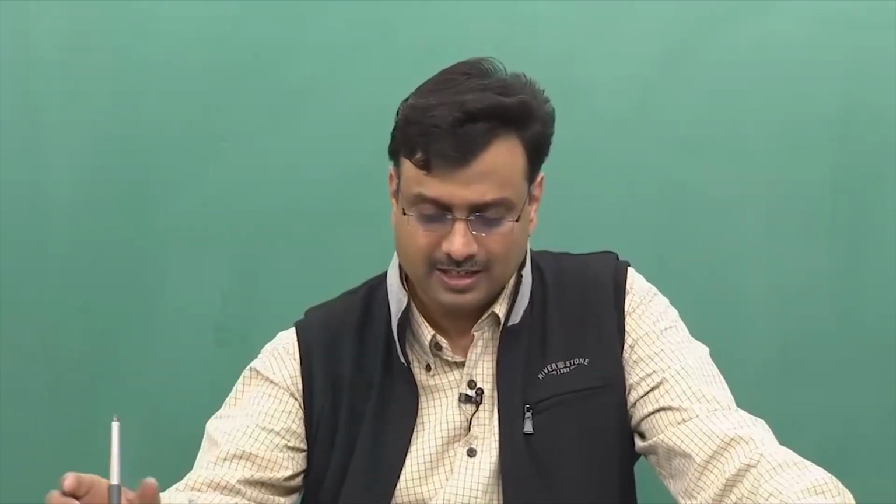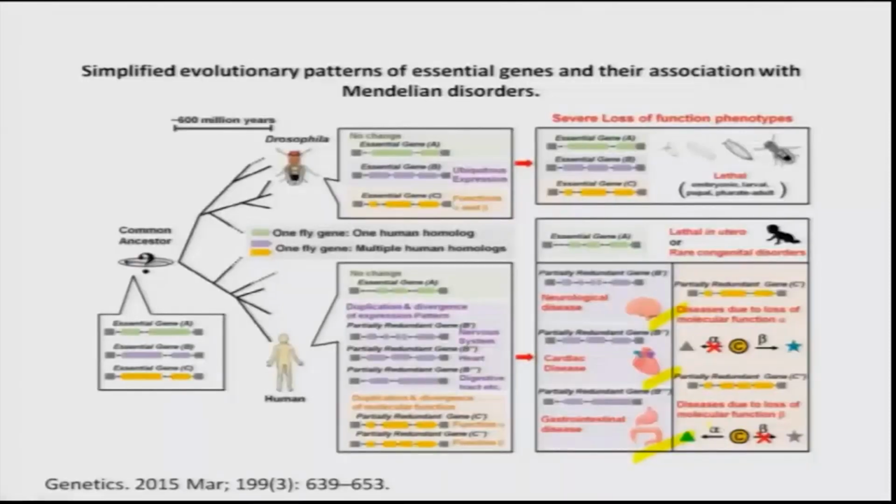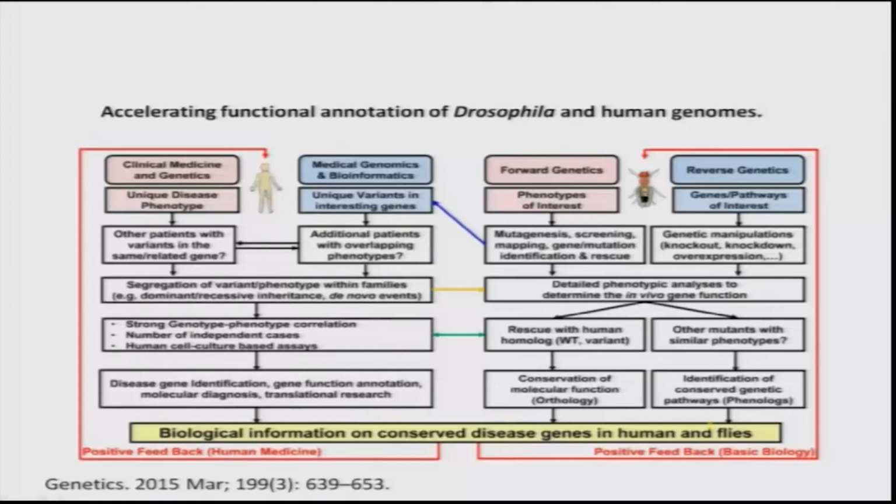So there are a number of genes that show that kind of similarity, which really helps us to understand how the genome functions in a larger context. And you can see it not necessarily only in development, but, for example, there are neurological disorders, there are cardiac diseases, there are gastrointestinal diseases, and you can see that all these happen even in the case of fly. You can compare the genome functions very similarly. So this is one of the ways by which people are trying to use the information that we have obtained from the fly to understand the human genome and its function in normal development and in pathologies.